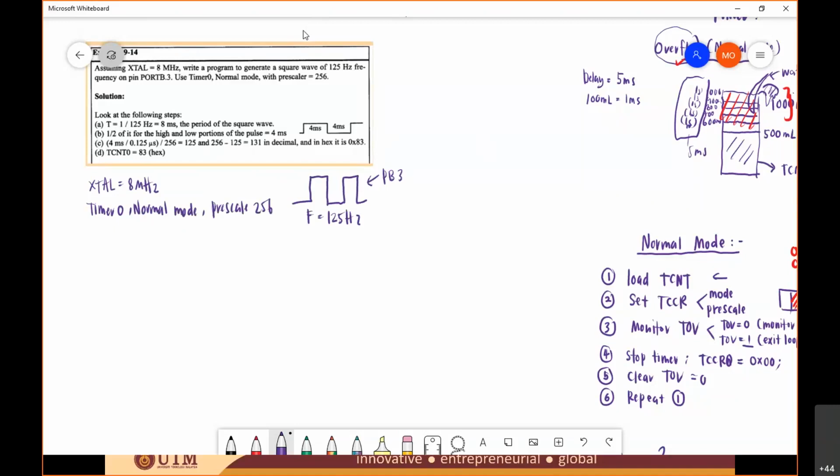Okay, so first thing first, now we are going to find out what are the delay that we are going to generate based on this information of our square wave here. Since the square wave frequency is 125 hertz, then you can find out what are the period of this square wave.